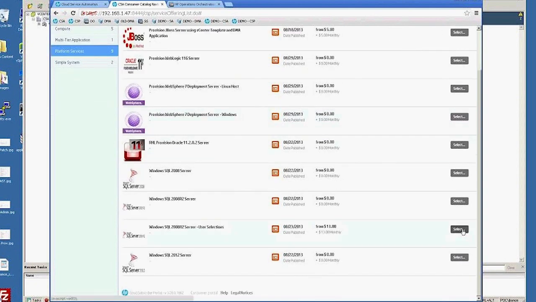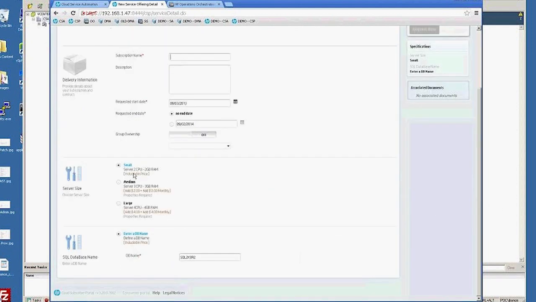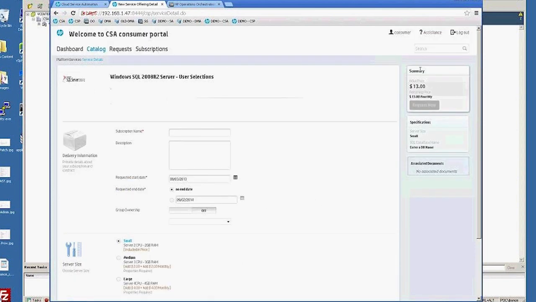Here's maybe an offering that has some end user options. So again, like we talked about, small, medium, large. And this would be the definition. There's some costing associated with it. So if you look up here, here's my summary. The way it sits right now, if I choose a small server, this would be the initial and recurring price. It'll update if I choose the medium.